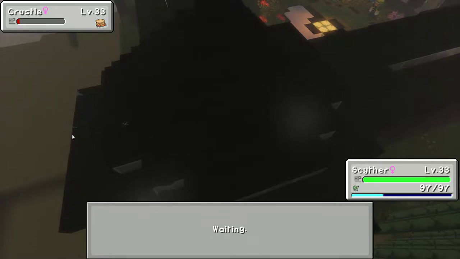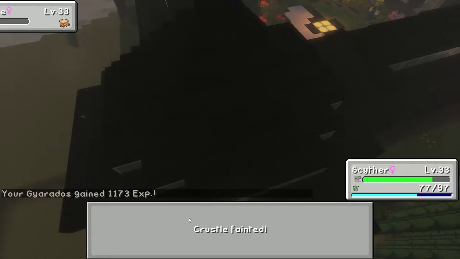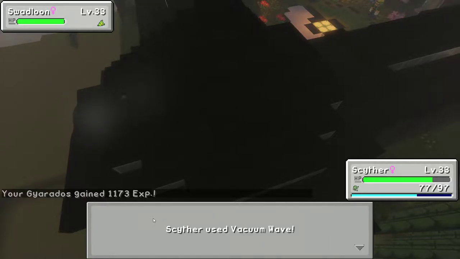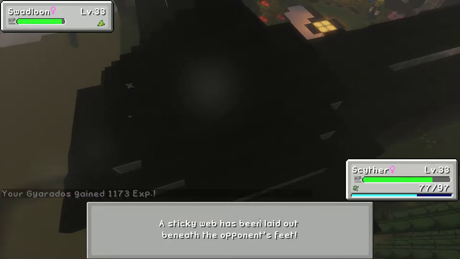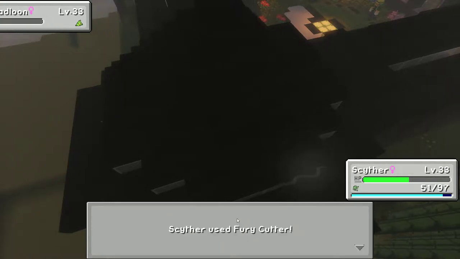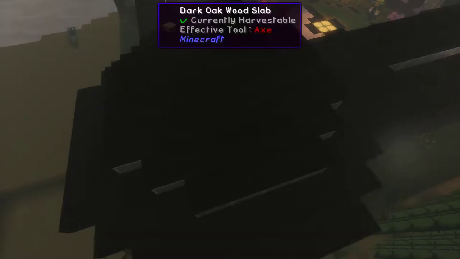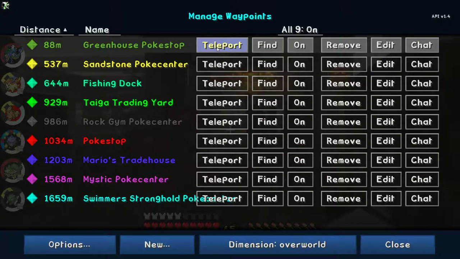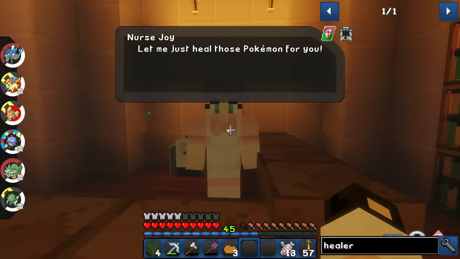But he's letting me just... Oh, look, there's something, I think, on top of the gym. Okay, fine. Swadloon, how about Vacuum Wave? Not very effective. Fury Cutter? Super effective. No, no, no. Fury Cutter. Boom. Yeah, much better. Okay, so, alright. We're doing better. Let's go back and train up some more. Get my fire Pokemon in it.